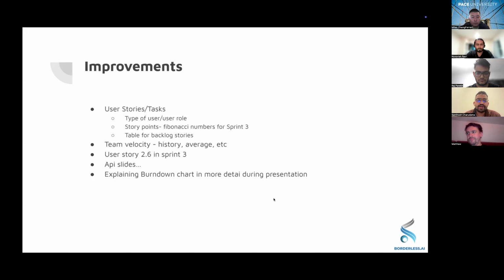And we have team velocity, history, and average velocity of the sprints. And we have user story 2.6 from Sprint 2 in Sprint 3. We have API slides, which we have included. And we are going to discuss burndown charts in more detail during our presentation.